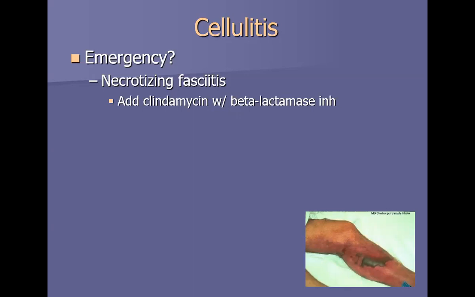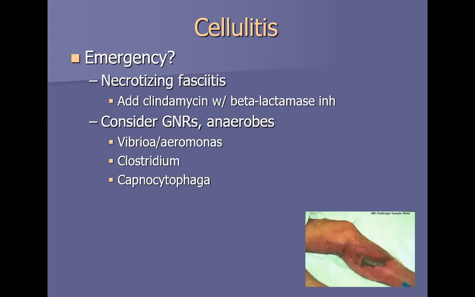I had a patient with neck fash, and the intern came. It wasn't his fault, he had never seen it, and it was going up his arm within hours. This thing is rapidly progressive. At like 6 o'clock, he almost coded. We had to intubate him in the evening. We called the intern, and he just had a little red area, and they said, oh, it's nothing. And then by 5 o'clock the next morning, I came in, and they were on their second debridement, and that whole arm, there was no skin on it. They were debriding down to the muscle. And the patient ultimately died anyway. So neck fash is an emergency.